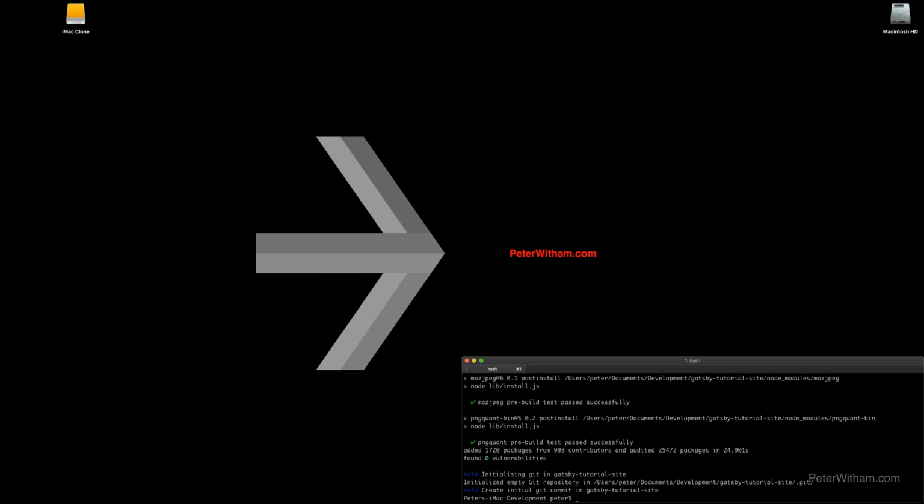And I think that it's important, there's lots of really good starter templates out there for Gatsby for creating blogs and product sites and those kind of things. But I think it's important when you're learning something new like this that you only really see the code that you need to use and understand, and not all the other code that's wrapped around it. So that's why I've chosen to go with a bare bones site here.